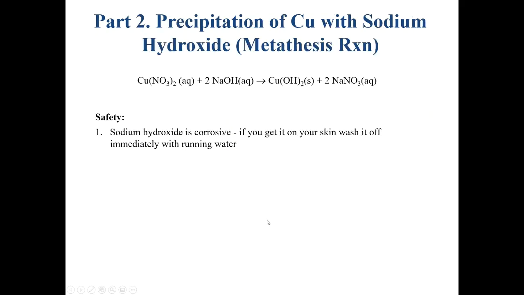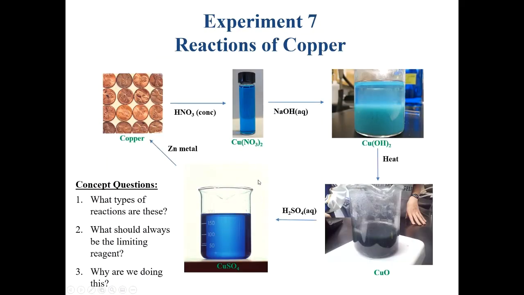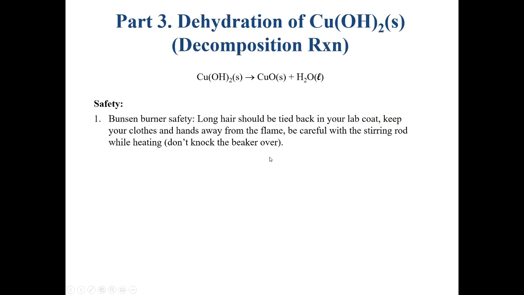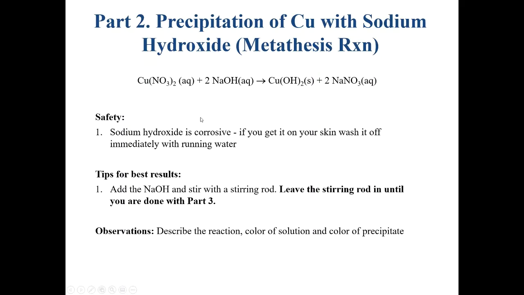Okay, so for the next step, I'm going to skip back to the beginning. The next step is where we take copper nitrate and run a metathesis reaction to make copper hydroxide. This is an example of a straightforward precipitation reaction of copper nitrate. If you look at the reaction, we have copper nitrate and it reacts with sodium hydroxide. So we do a partner exchange, as we would. We swap our hydroxide with the copper and our nitrate with the sodium. So we get sodium nitrate and copper hydroxide.